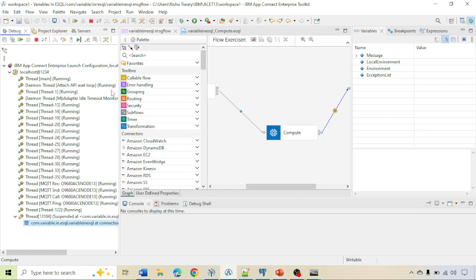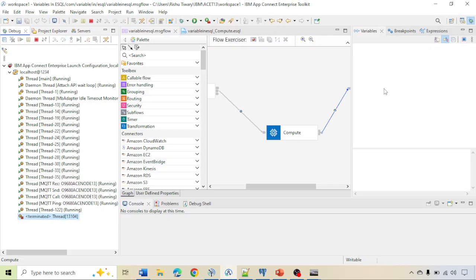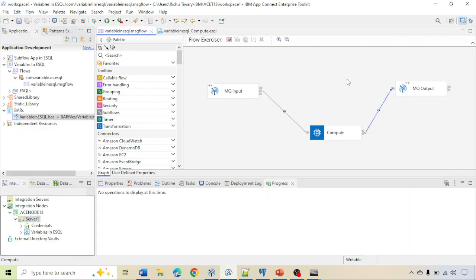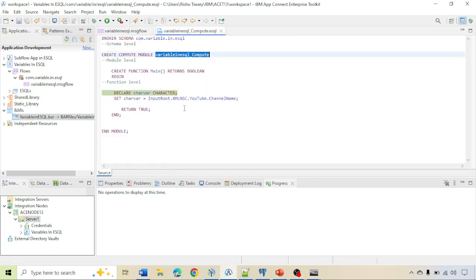Okay, so it is not like that if you store something inside a variable, it will be stored for a longer time. So it is not like that. Okay, so I hope you have understood the normal variable. So we have seen the different levels of schema, and what's the difference between the normal variable, the shared variable and the external variable.